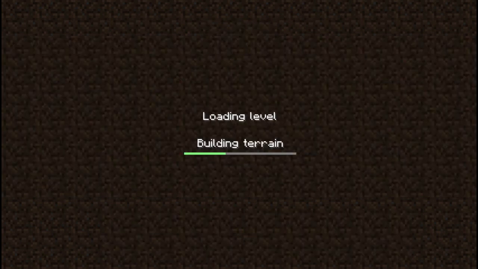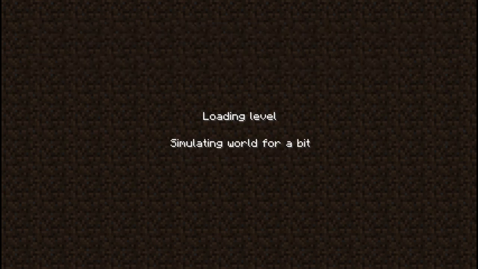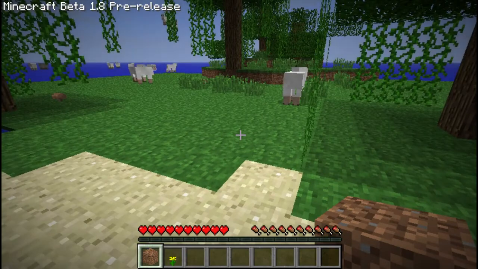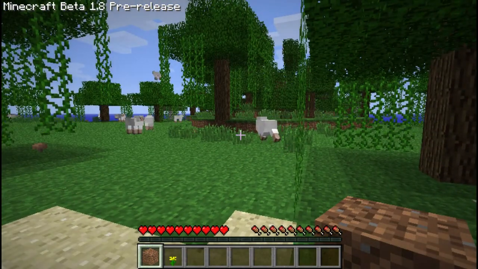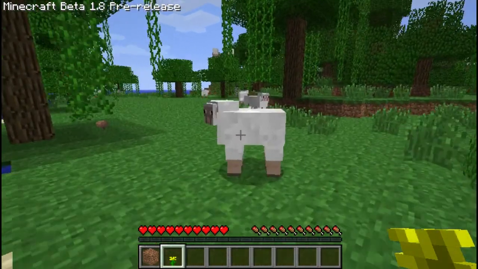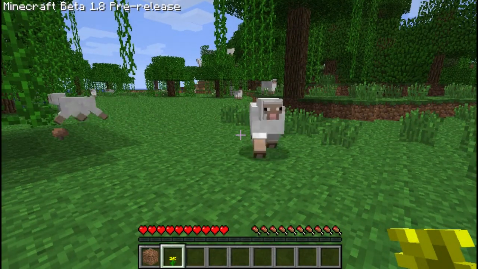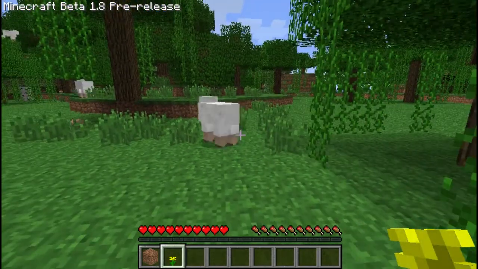CTD, crashed to desktop. And I think it logged an error file to the desktop, but I haven't checked that yet. Okay. Luckily, we came back at pretty much the same place, and we can go back to torturing sheep. I like the way they run away now.